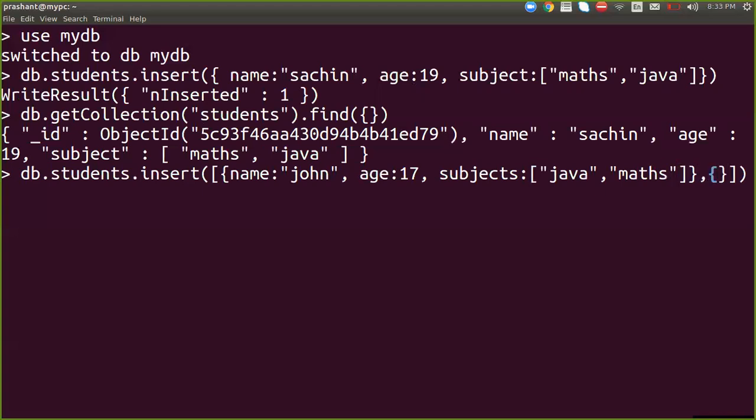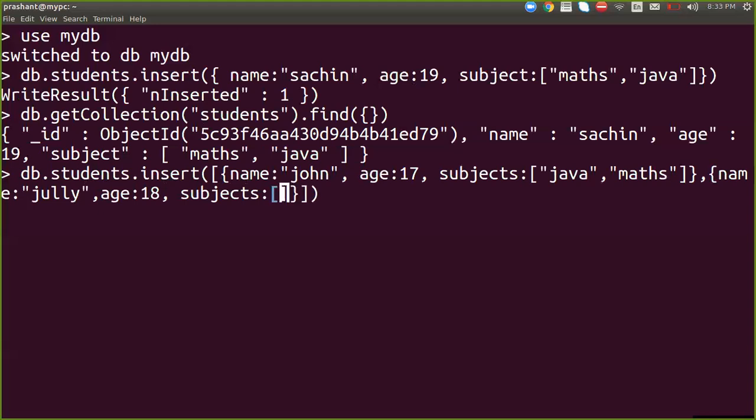So for the second document entry I'm going to type name colon Julie, comma, age colon 18, comma, subjects colon.